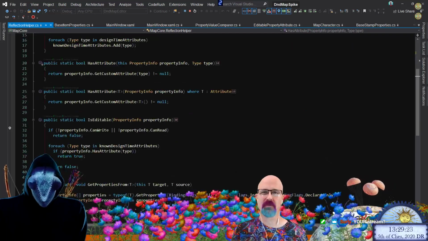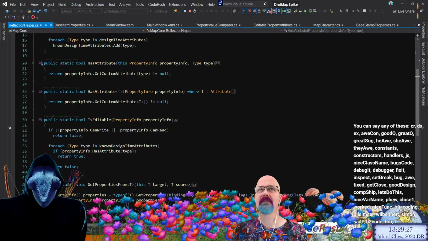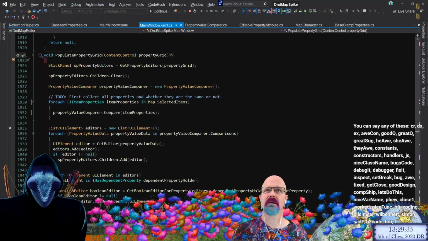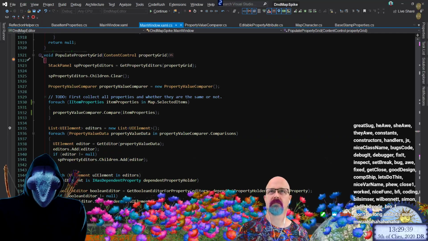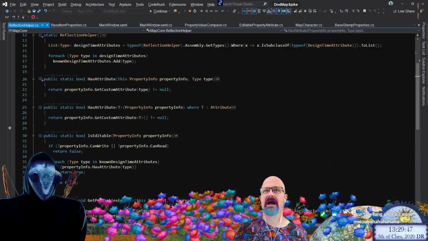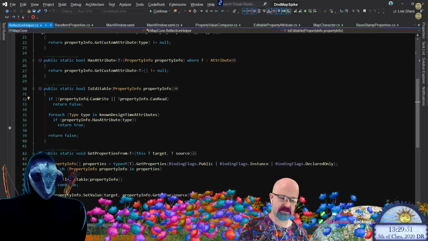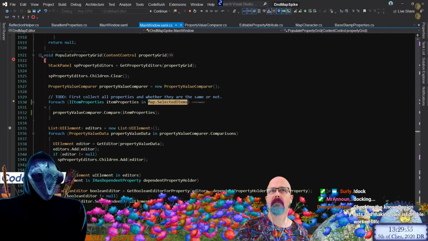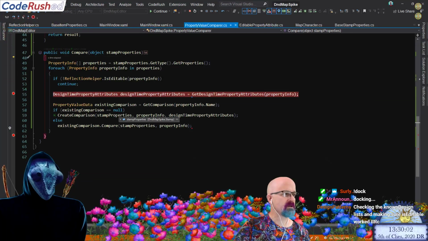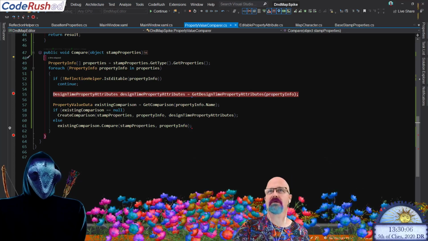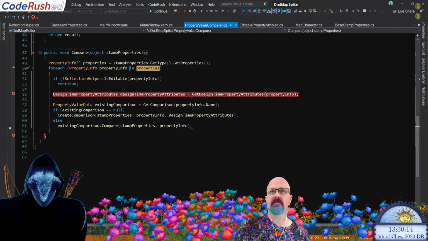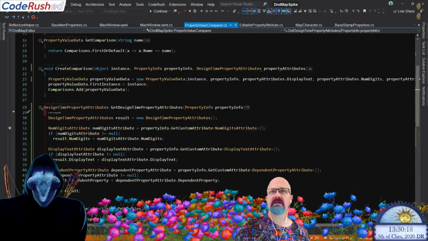All right, where was I? Does anybody remember? In the middle of that, I think I'm in the process of bringing up a... Oh, we wanted to see why in our reflection helper nothing was coming through. Well, actually, we might be now. All right, so let's step through. Checking the known design lists and making sure editable is working, if I recall correctly. Yeah. So now we should be in better shape. So run till we get to this breakpoint. F11 inside.